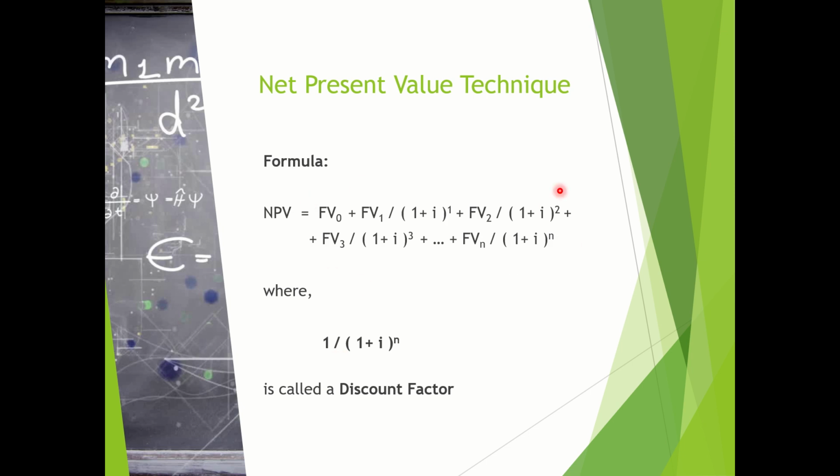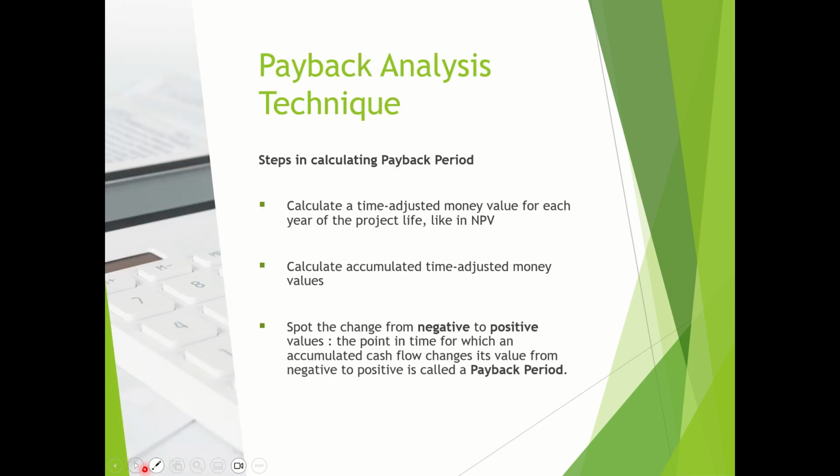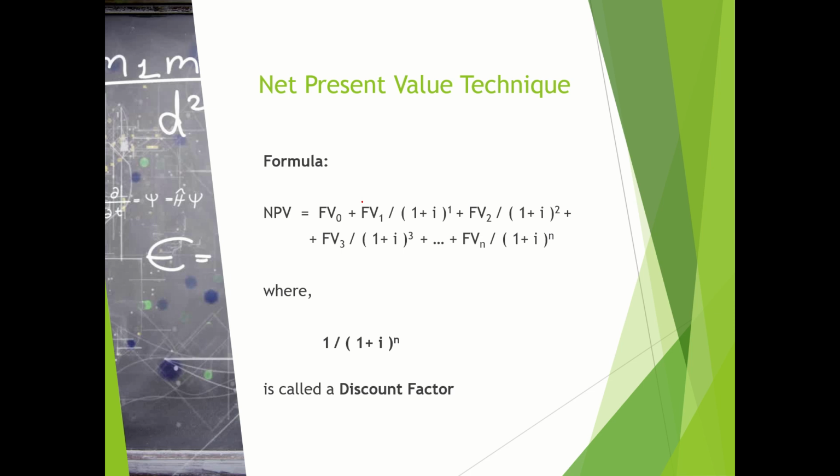So this is the net present value calculation. We are actually calculating the FV0, which is the present value, which is the future value at year 0. That means the developmental year. And when you look at this second term, this is the second component, and this is basically where you are calculating for the first year itself. So when you're calculating it for the first year, you have FV1 divided by (1 plus I) the whole raised to 1.